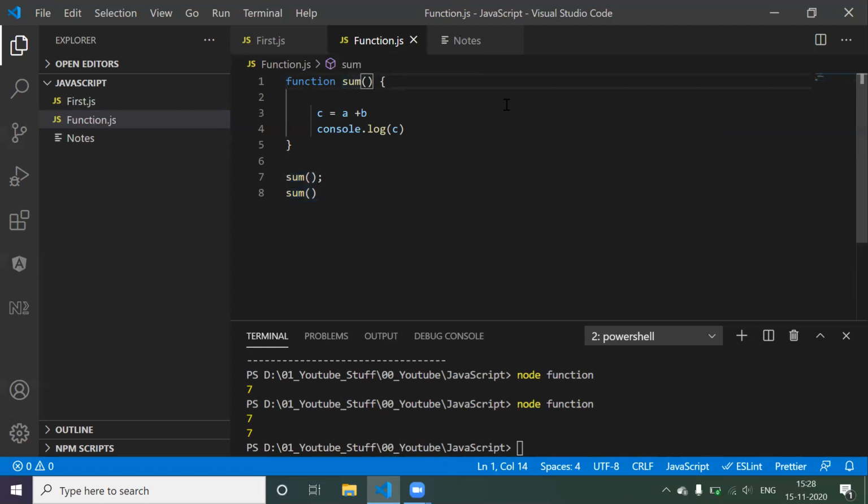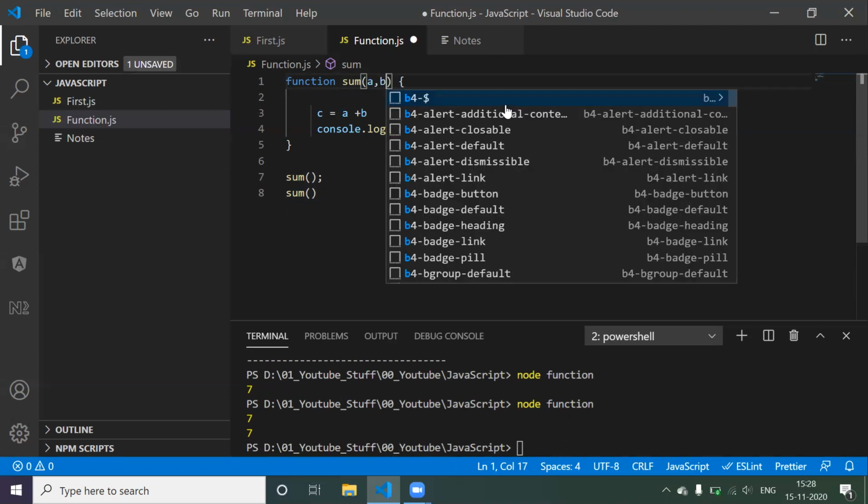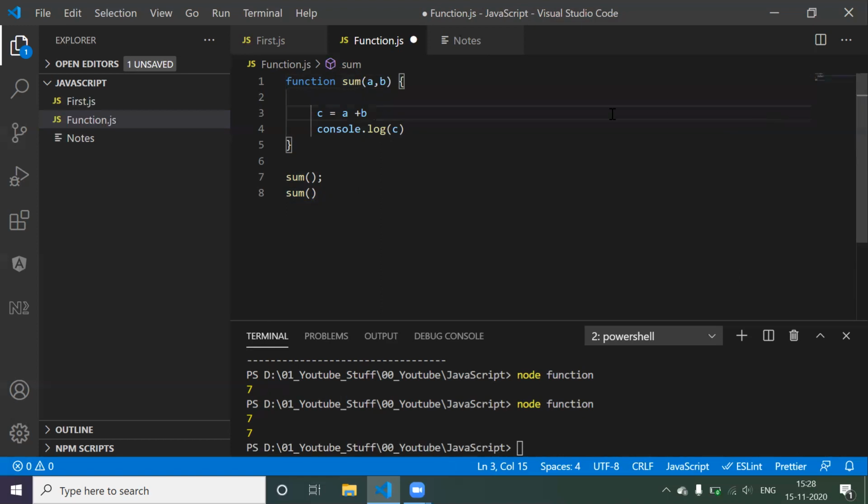Now I am passing something like A comma B, right? So anyhow, we have to pass some value for this A, some value for B. Now you are telling the user, meaning the person who is going to call this function, that for whatever addition you want to do, you have to pass those values to this particular function whenever you are calling.